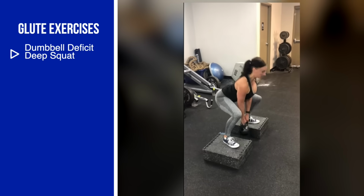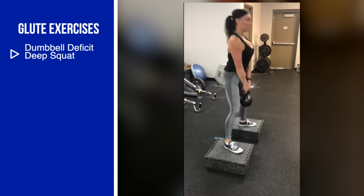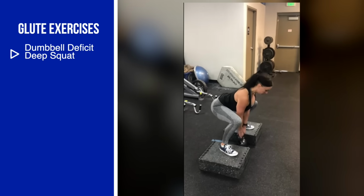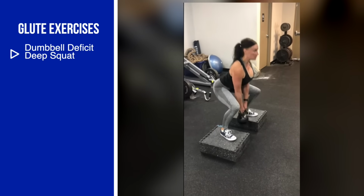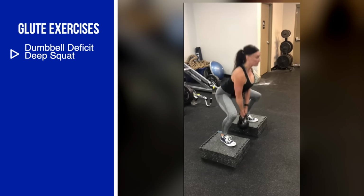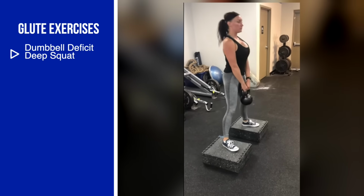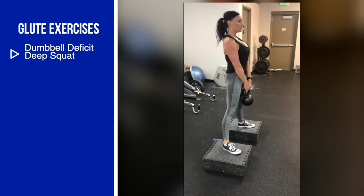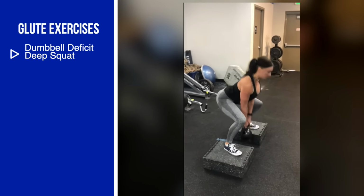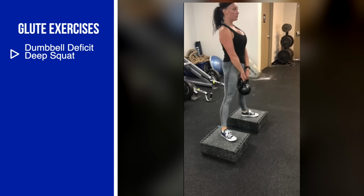So basically, stand up on the element that you are using to raise yourself from the ground. Hold the dumbbell in a low position with your arms fully extended, hanging down below you. Then from there, keep your chest up, squat down, get as deep as you can with good form and come back up. Now this fires the glutes a lot and it lets that weight drop lower than you would normally be able to go. It's going to be really beneficial for getting a lot of glute development.